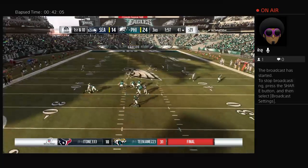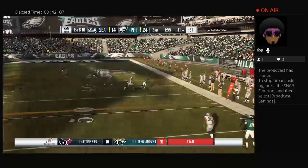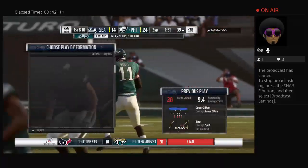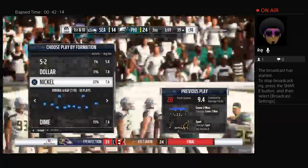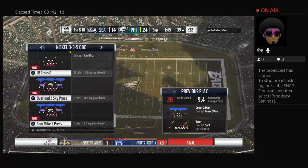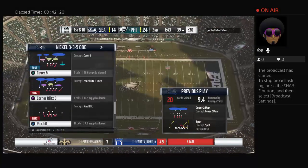He'll look to throw. Eluding the pressure right. And oh, look at that, a diving catch. Great way to start the drive. 20 big ones and a first down. A Hall of Fame coach once said, there are no medals for trying. And that wasn't a trying effort, was it? That was a winning effort.